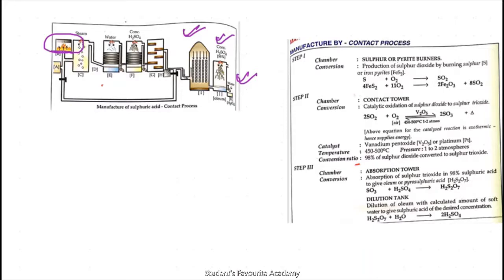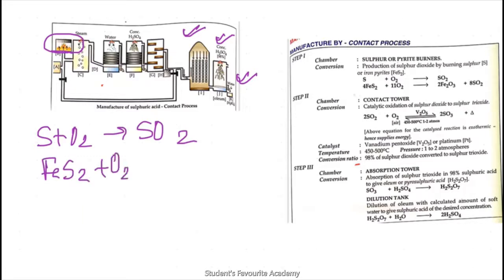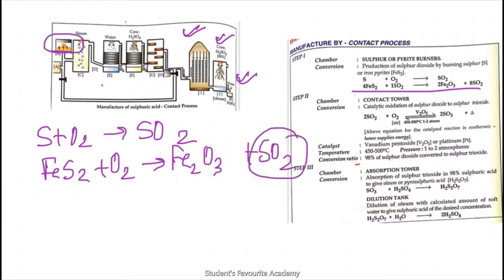Now the first one, where we have the sulfur or pyrite burner: here if the sulfur is heated, it directly gives me SO2. And when the pyrite, FeS2, is heated, children, what is happening? Of course you need to write down the balanced reactions. It gives me Fe2O3, the ferric oxide, and of course then I get the sulfur dioxide. So my ultimate aim is to get sulfur dioxide. This is what is happening in the sulfur or pyrite burner.